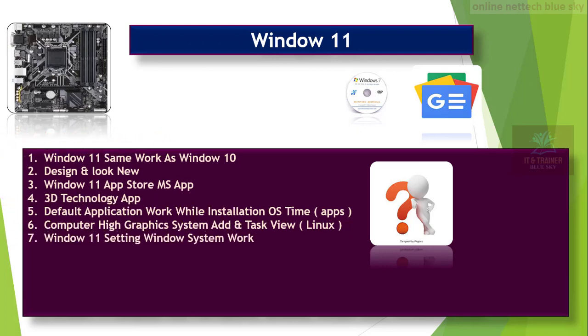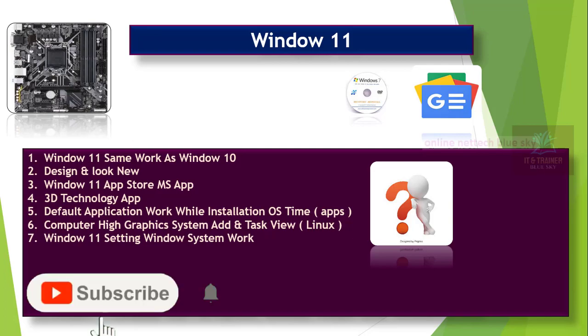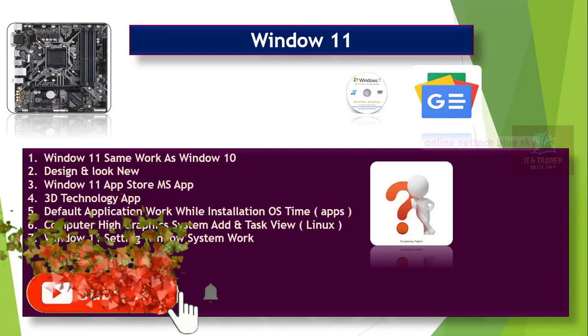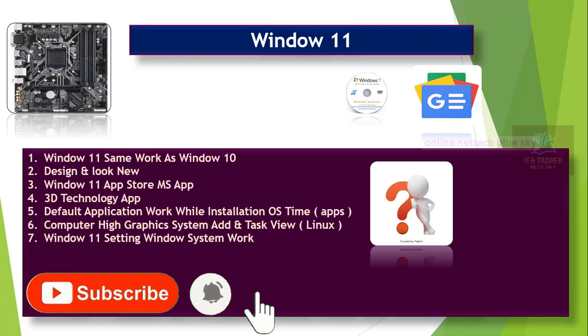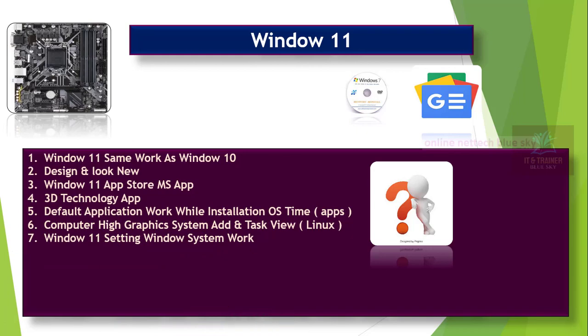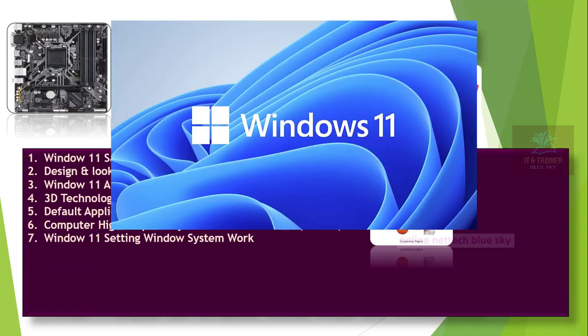Point 7 is Windows 11 settings, how the Windows system works. Windows 11 settings are the same as Windows 10. I've already created a Windows 10 settings video playlist, so visit my Windows 10 settings playlist. First watch that playlist, and after that watch this Windows 11 settings video. In some time I will create a video on how to set up Windows 11 on your computer, and I'll show you some tricks.